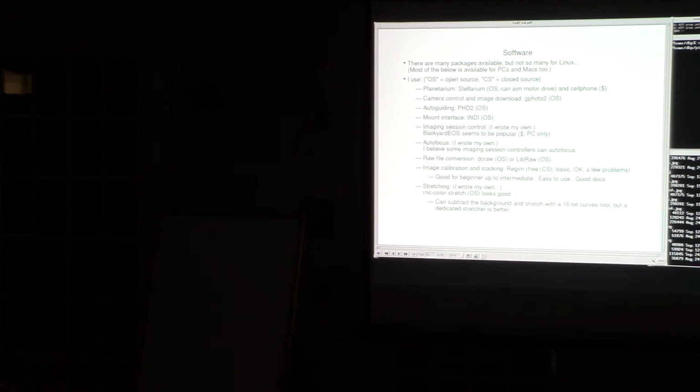RAW, I use DC RAW for my RAW file conversion. Live RAW is also available, and there are many packages which do it as well. Image calibration and stacking, I use Regim. It's free, closed source. It's basic. It's good for beginner to intermediate, but I found a few problems in it, which you probably won't see initially. But it's easy to use.